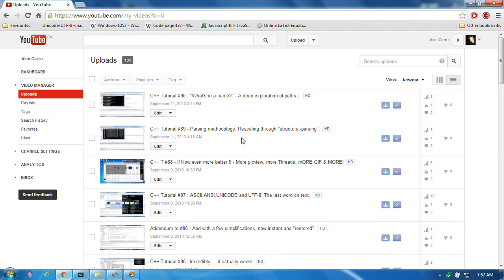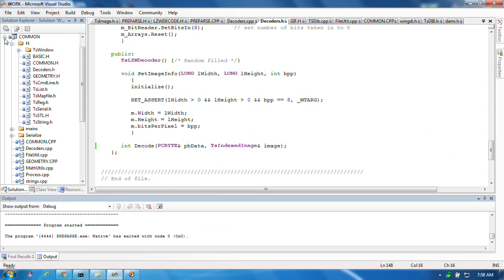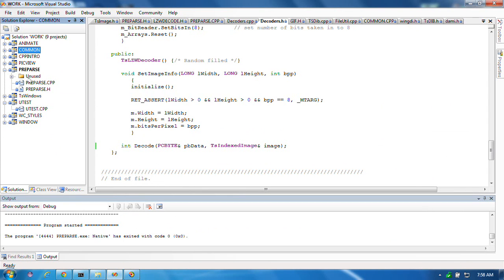I suppose I said I would have some kind of update to tell you about with that animated GIF thing. And, well, I managed to isolate the decompression thing. It was in here, and I moved it into common work.